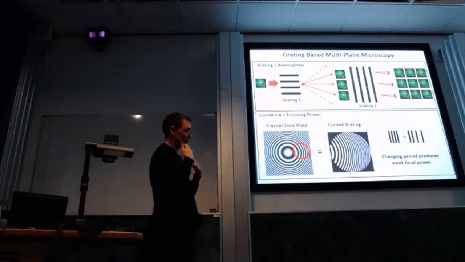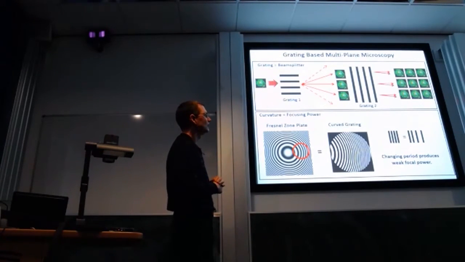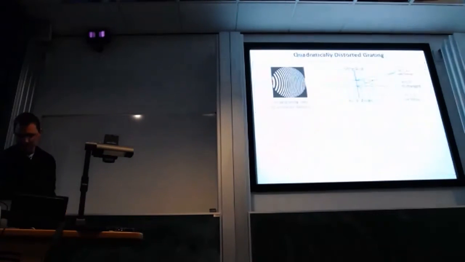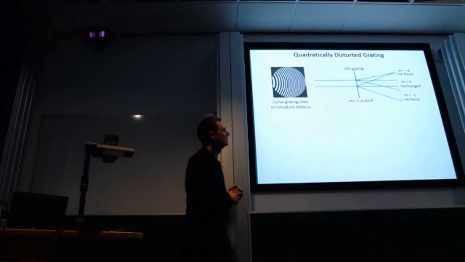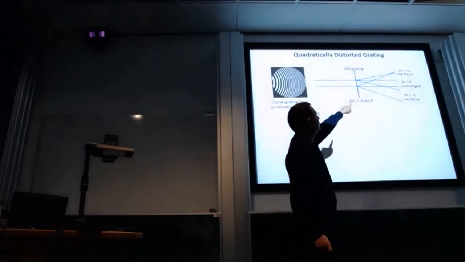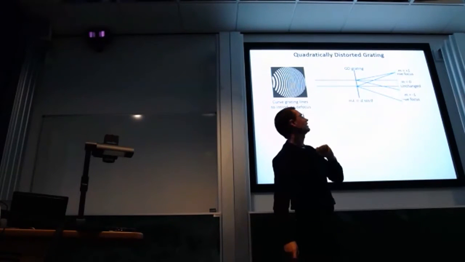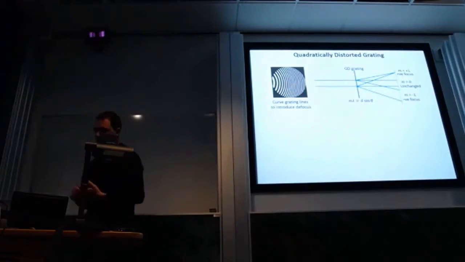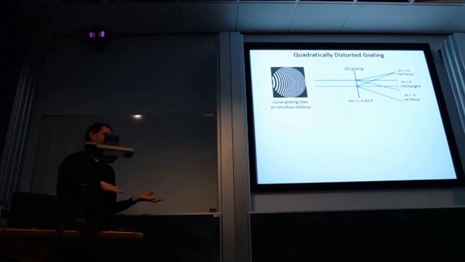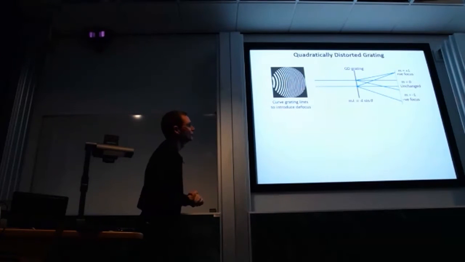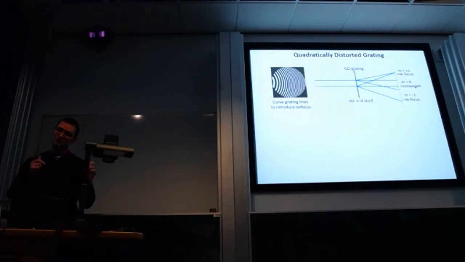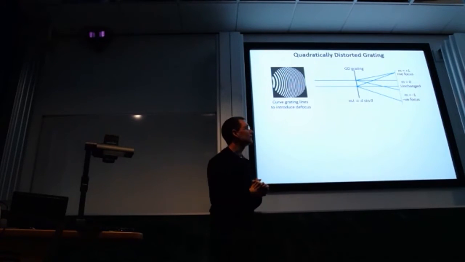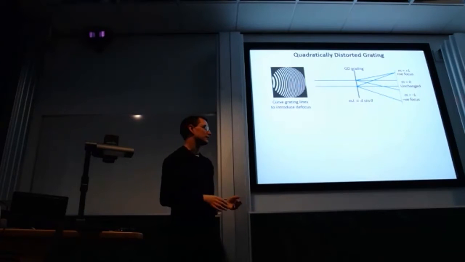Because of the way that curvature interacts with the optical system, and I'm not going to go into the detail, it introduces a focusing power in the non-zero orders. What does that mean? If I shine light through this grating, it splits the light into 3, but in the positive order there's a focusing element, and in the negative order there's a defocusing element. This technology was designed originally by Colin and himself to do the wavefront sensing in astronomy that you heard about in the previous talk, or a version of it. This is astronomical technology. But what we've done is we've changed it and we've scaled it down to apply to microscopy.